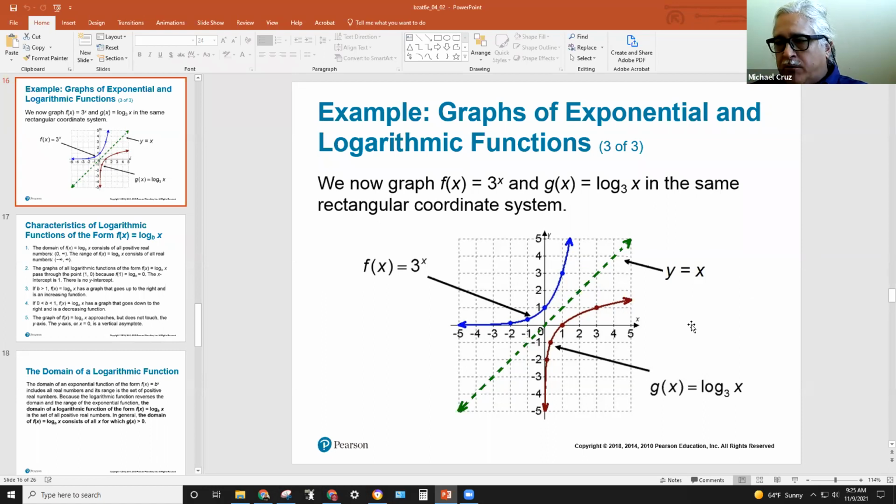Now remember, we talked about how most functions go from negative infinity to infinity, and you can see on this side how this is headed way out west, to negative infinity, and it's going up, and it's eventually going to cover all the x-axis as well, because it's not going straight up, it's going on an angle. So that's why with the exponential function, it's negative infinity to infinity, all real numbers. But on the logarithm, there's going to be an endpoint. In this case, for the basic one, x can't be equal to 0. So 0 would be the smallest it would ever be, and it would have a parenthesis there.